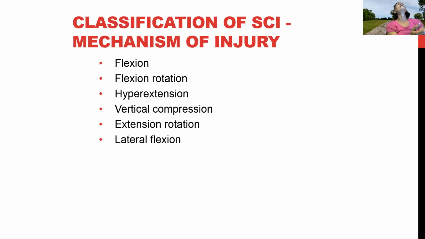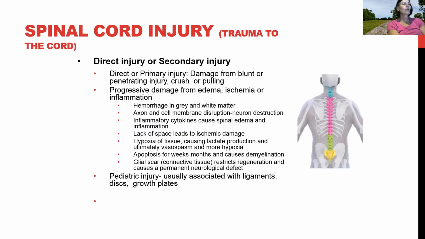If I do this, then the anterior cord is more likely to be stretched and pulled. If I do this, the posterior cord is going to be stretched and pulled. So the type of injury and whether it was a twisting, bending, moving injury can affect the type of response the patient has.